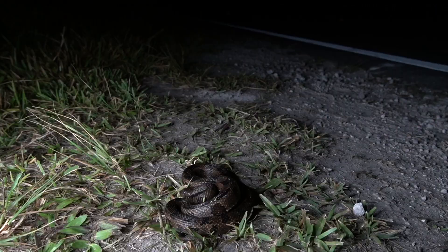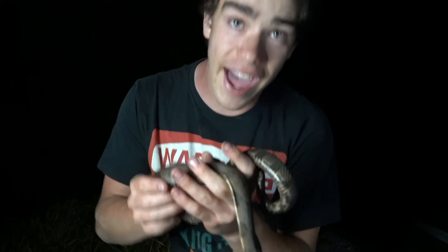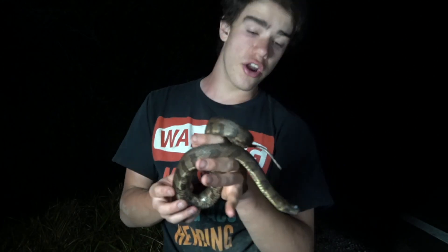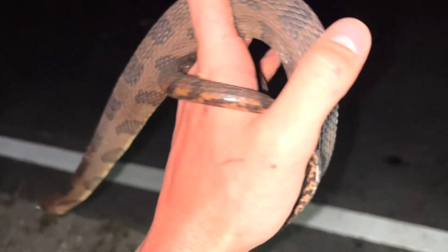This is about average size for an adult — probably about a two-foot snake, maybe a little bit longer. These guys can probably get upwards of about five, maybe six feet. These snakes are commonly seen crossing roads at night like a lot of other snakes out here. However, I actually found this snake under a rock and I think it was sleeping. These snakes can be out during the day and at night — it just kind of depends on the time of year and how hot it gets during the day.